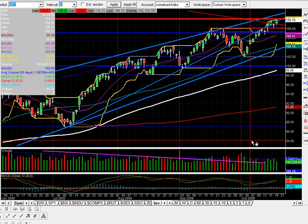we could see a sell-off overnight. On Tuesday, look out for Caterpillar, Coke, DuPont, Pfizer, United Technologies, and Yahoo reporting, as well as housing starts and the producer price index in the morning. Wednesday, we have Bank of America, Wells Fargo, Morgan Stanley, and Amgen. Thursday, we have 3M, Merck, AT&T, Travelers, McDonald's, and American Express, as well as jobless claims. Friday, we have MSFT, that's Microsoft, Honeywell, Schlumberger, and home sales, all being reported.